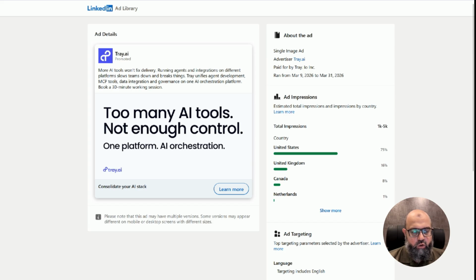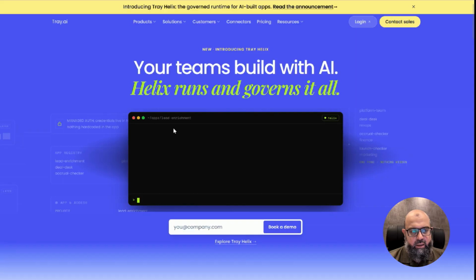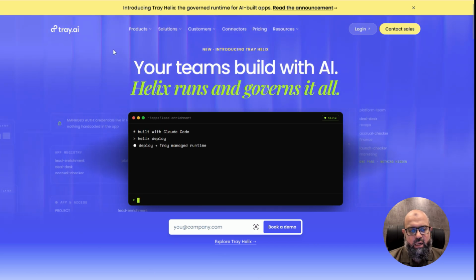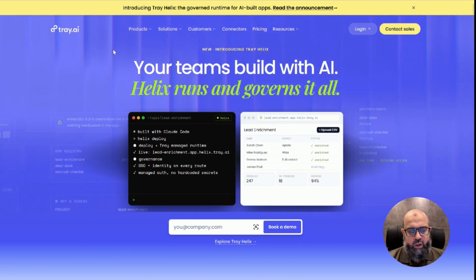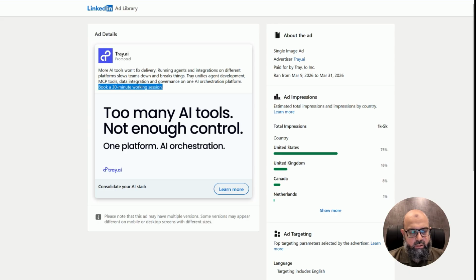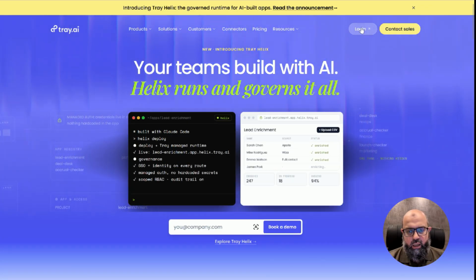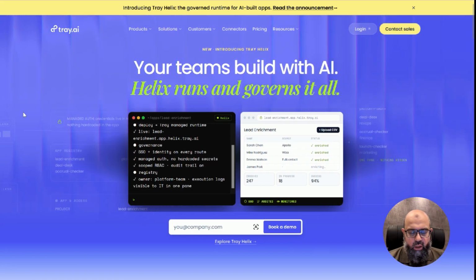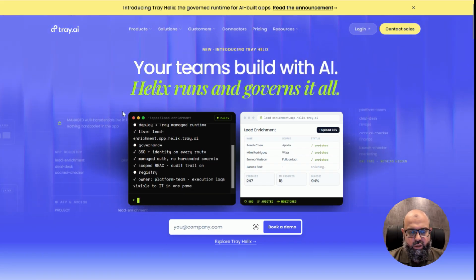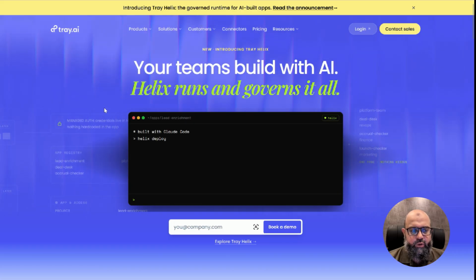The ad copy says book a 30-minute working session, but the main CTA on the ad says learn more. So there's a mismatch over here. And when we click on the ad, the landing page takes us to the home page, which is also a mismatch in the messaging because there are now three things. One, the ad says book a 30-minute working session. Two, the CTA button says learn more. Three, the landing page is the home page, which says a lot of things like login, contact sales, book a demo. So there's no mention of a 30-minute working session over here, which creates a disconnect between the ad and the landing page.